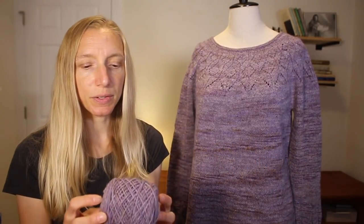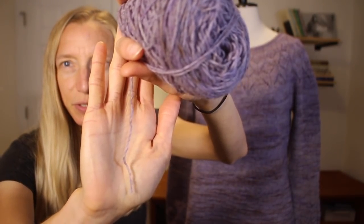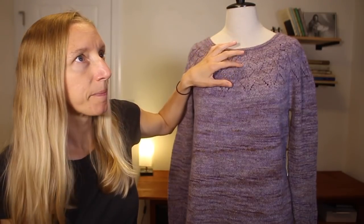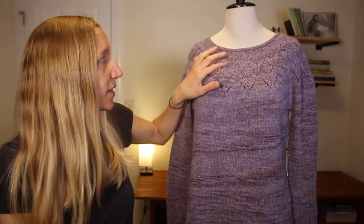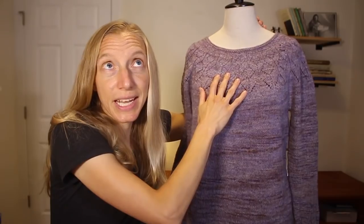Now what did I do? Well, I did a lot of different things. Number one — since the pattern called for a fingering weight yarn, roughly 400 yards per 100 grams, this yarn is actually 215 yards for 56 grams. So even though it's called a sport weight, it acts a lot like a fingering weight, which is why I went with it. I did have to do a little monkeying with the gauge to get it to work out. This ended up knitting up with a little more ease than I initially planned for. When I knit my swatch I mistakenly thought I was working in gauge when I was actually just a little bit out — by one stitch — and over the course of the whole sweater it was going to be too big. So my lace portion was actually worked in the 38 size when I was trying to go for more of a 36 or 35.